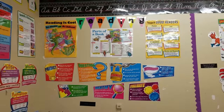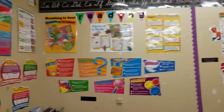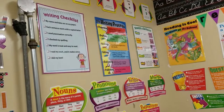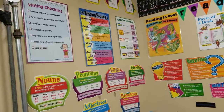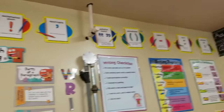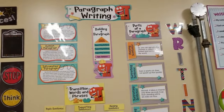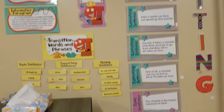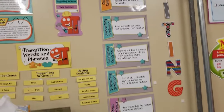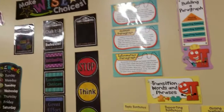Got 'reading is cool at home and at school' — I don't know where I got that, I think I just inherited it. And then our writing: the writing process, my writing checklist, how to stretch a sentence, our parts of speech, and then up top, punctuation. This is another set I got along with that math one on how to build a paragraph — it has transitional words and phrases, topic sentences, and how to do that.